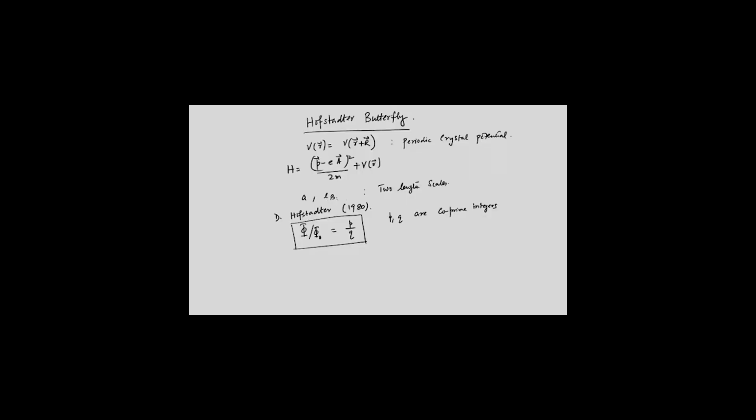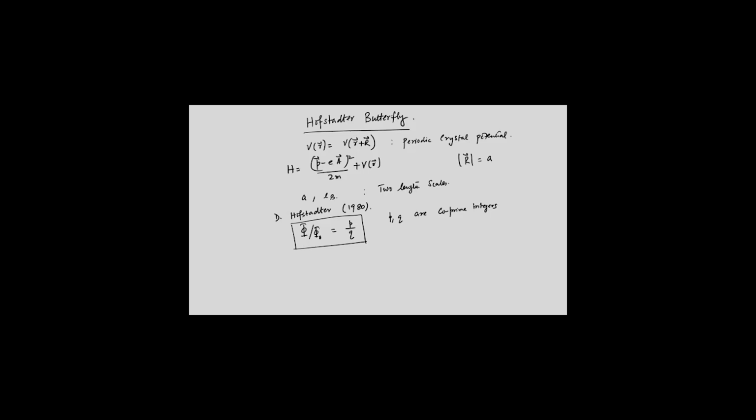And as I said, there are two length scales in the problem. One is the lattice constant, which is basically the periodicity of the lattice, which is written as r plus R, so R is nothing but equal to a, that is the lattice constant, and l_B is the magnetic length of the problem, which we have said earlier, it is root over h bar over eB, and the ratio of this will decide what kind of spectrum we get.